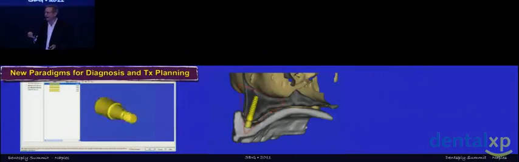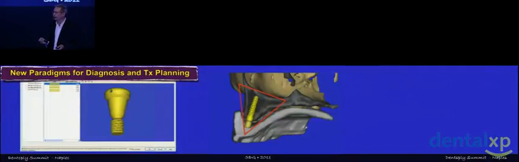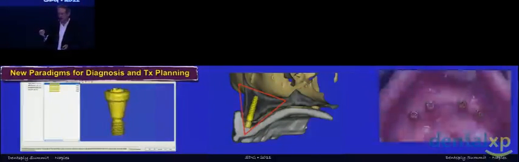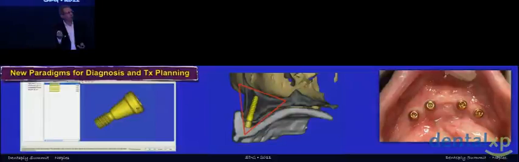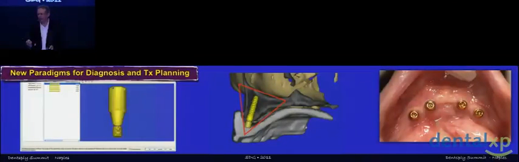And so we have the ability to create a plan for any type of case, whether it's a single tooth implant or an overdenture. We want to be able to go in there, just like we saw before. We want to be able to see where the denture, where the tooth position, is affecting the underlying bone. Maurice showed a very nice case, his last case, with a little issue that we ended up with a little bit more over time here. But the point is that we need to have a radiopaque guide, the scanning appliance, during the scanning process to tell us where the tooth relationship is to the underlying bone.